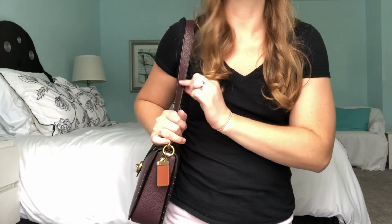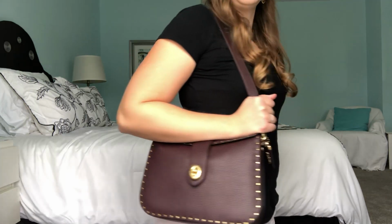I will say this bag is very lightweight compared to what I thought it would be, and I think that is because the strap is so nice and thick and flat, it really carries the weight well. I just think this is a really comfortable spot for a bag, where it hits right here in the curve of your body and you can kind of rest your arm on it.